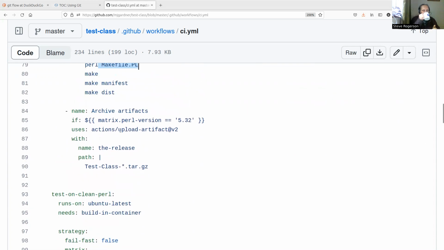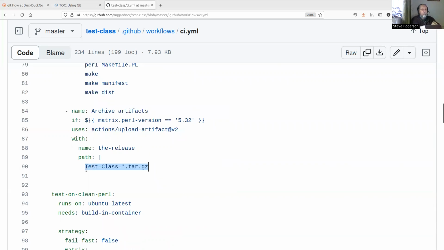And then I was using the artifact, the upload artifact action. So this would go this path. So this path now I said the test class file. Okay, so this tarball.